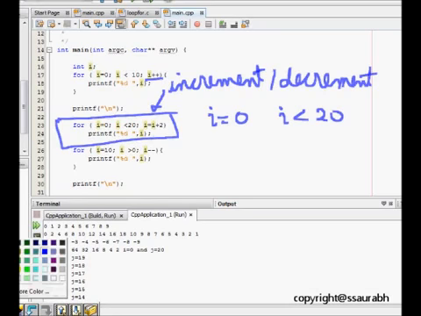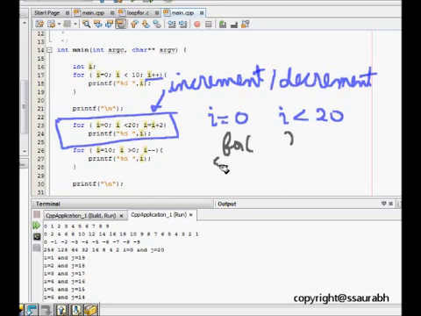And one more thing that we need to understand is that we write a for loop and then we give braces. Whatever the code is here, it is the body of the for loop, which is repeated or executed each time till the condition is met. And if you don't give any braces, only one line after the for loop will be executed.